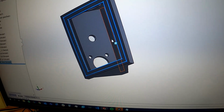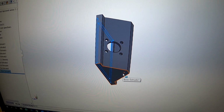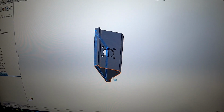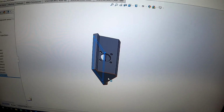I can test. Does it fit? If it fits, it's okay, and I can do something else. But I'll put this one to the printer and then I'm going to next try to wire up the battery as far as I can.